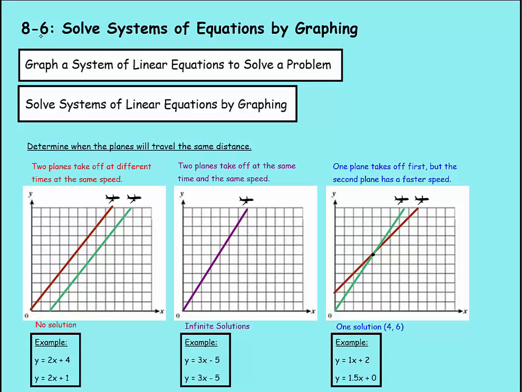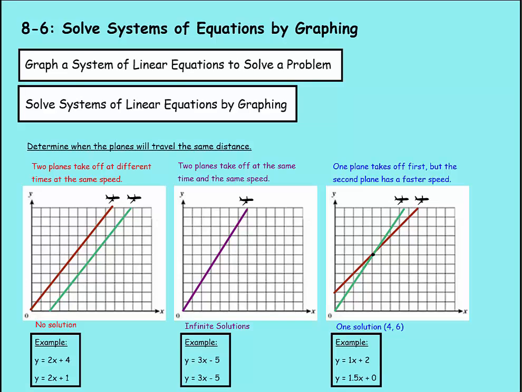We're on lesson 6 of chapter 8, where we're going to solve systems of equations by graphing. First, we're going to graph a system of linear equations to solve a problem. Then we're going to solve systems of linear equations by graphing. We've solved systems of equations before, but we haven't done it by graphing yet. And for many people, when we graph systems of equations, it makes a lot more sense to them.